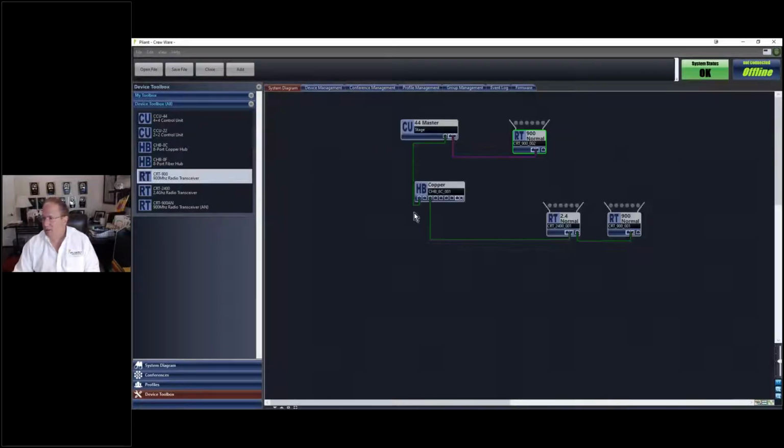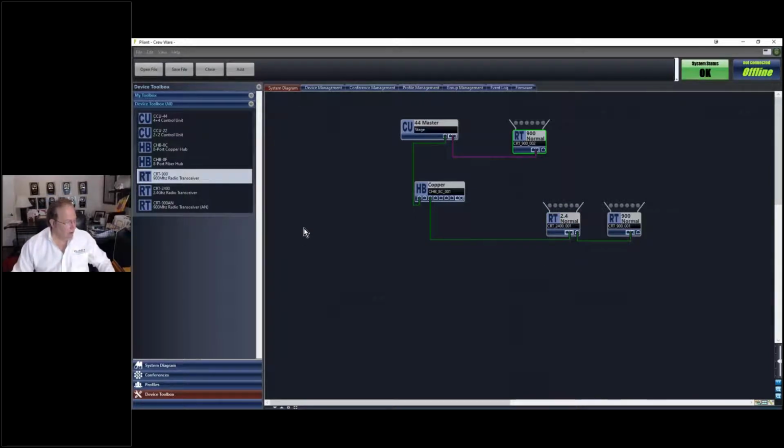If we go back to the diagram, I have one system and even one connection where I'm using two different frequencies. The system itself doesn't really care about frequency, the network itself. The only RF components are actually inside of the transceiver and inside of the belt packs. So that's a pretty basic configuration.